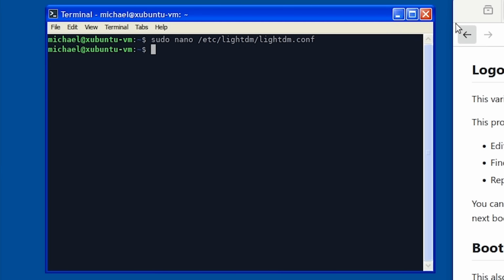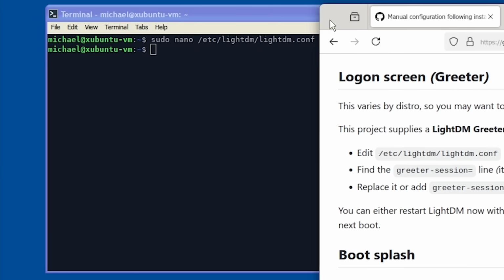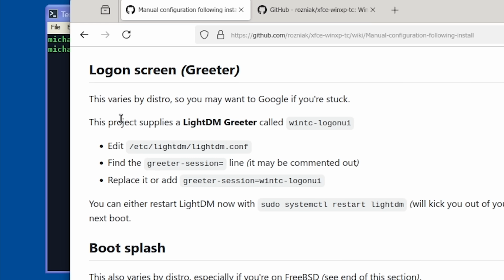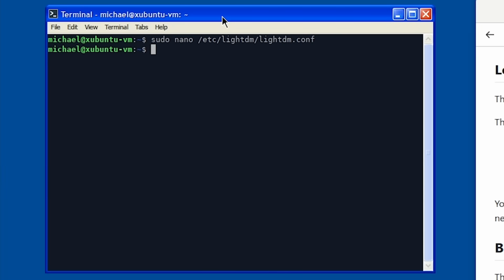And again, I gotta give a huge thanks to Dominic here, because again, this guide does not say how you're supposed to set that file up specifically under Xubuntu anyways. And if you don't have it exactly like that, the system will just never load the login screen and get stuck on the boot screen.